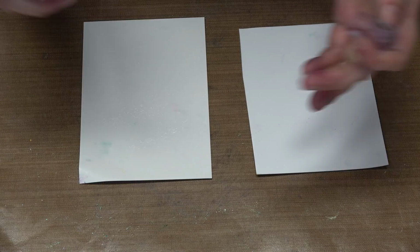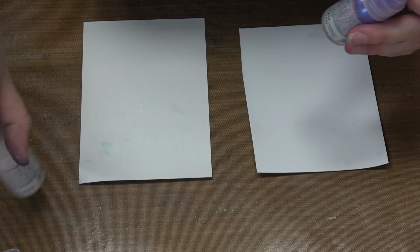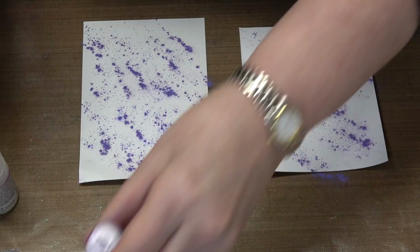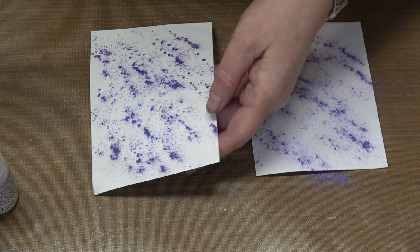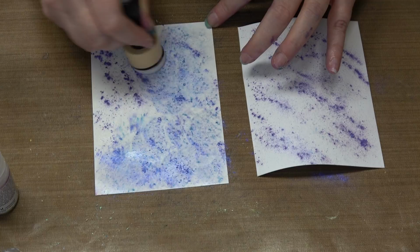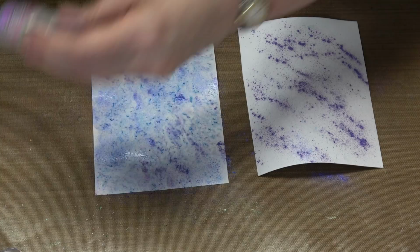So let's throw whale pill blush. Purple or fair. Well, let's try this one. Let's just do a single color. A little water, and maybe I take my little dauber and I pounce a little bit just to kind of move it around. But this has got some purples and some blues in it. Let's add a little bit more, and I'm gonna throw some more on top. Oh, that's not the right one. This is the right one.